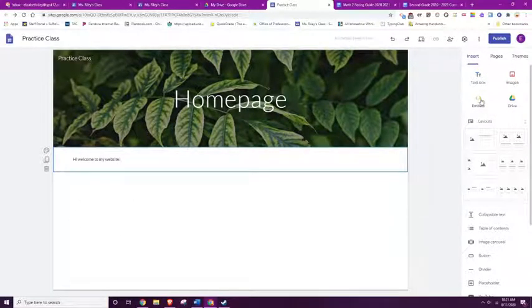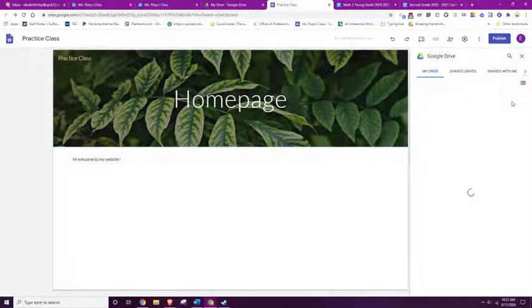Embed, I'm not going to get into right now. That's a little bit more complex, and that involves embedding things like Google Calendars and whatever. I do not believe they ask you to do that on the test. I took the test a couple months ago, and I don't believe they ask you to, so you should be okay there. Drive, you'll probably use a lot.